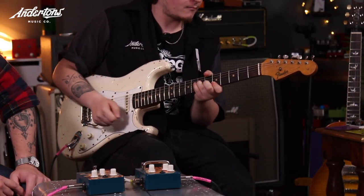Beautiful sounding amplifier, Fender Strat going into the Morgan PR12 back there.